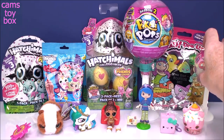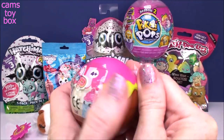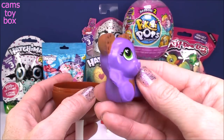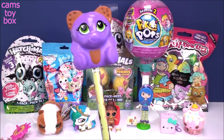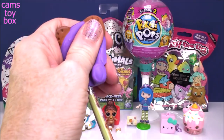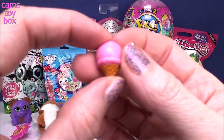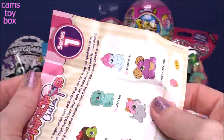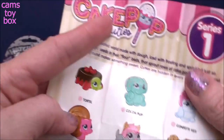Moving on, I want to do the Cake Pop Cutie, because we did our little Bestie over there by Smushy Mushy, so let's do another squishy. These are really cute — you get a Sweetie and a Cutie in here, you get two items. How delicious does the cake pop look? I wish I could really eat it. Look how cute — it's like a little kitty cat. What's cool about these is they can actually go on top of your pencil. So when you write, you've got your little squishy with you and you can squish her while you draw. There should be a little accessory here — we got a little strawberry ice cream cone. Very cute. From the collector's guide, we have Choco Chip Cubby, and our Sweetie is the little strawberry ice cream cone.